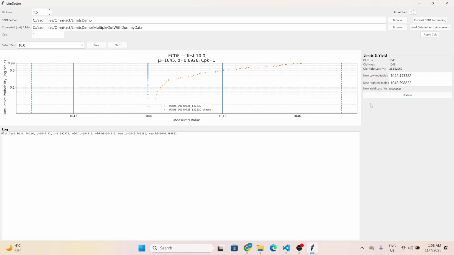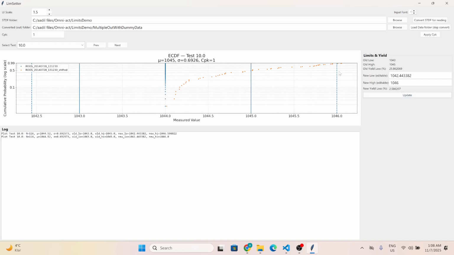And I can, of course, make this tighter, and once I start making it tighter, I will immediately see the reflection of the new yield loss. So for example, I make it 1.046, and the new yield loss is 2.5 percent.